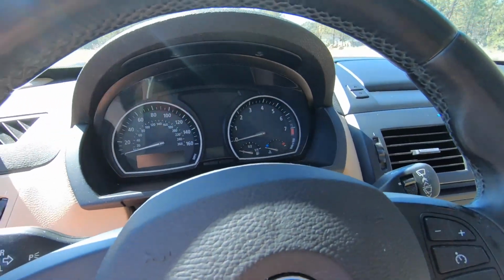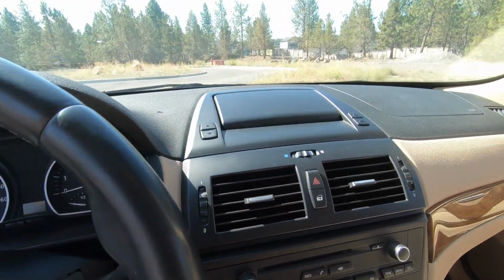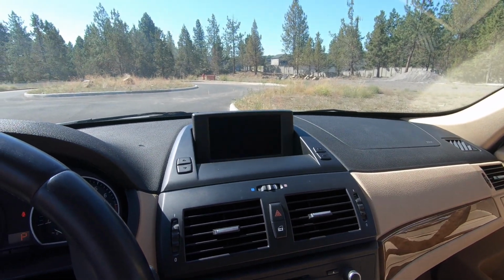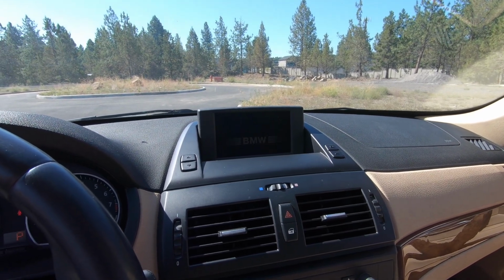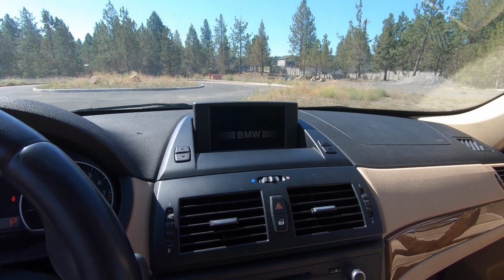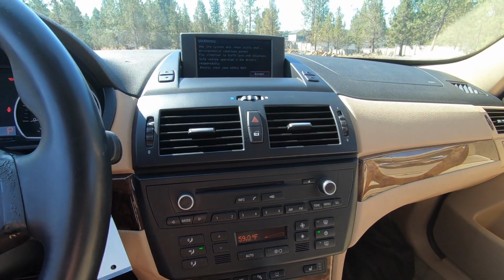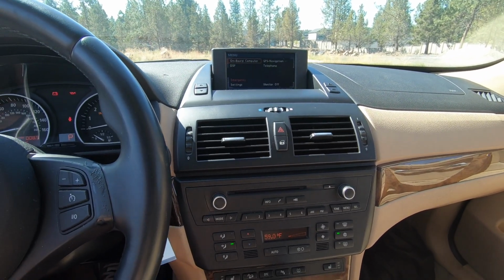Looking at the instrument cluster, it's got a nice classy look to it. If we take the key out, put it into the ignition, we've got a center screen in the dash that will pop up. It has audio for the vehicle, navigation, Bluetooth and phone connectivity information, and then a number of other vehicle settings that can be controlled through the system. It's controlled with the use of these buttons here. Because this model was introduced in 2003, it's not the most functional or intuitive system. They've definitely improved a lot over time, but it gets the job done okay.